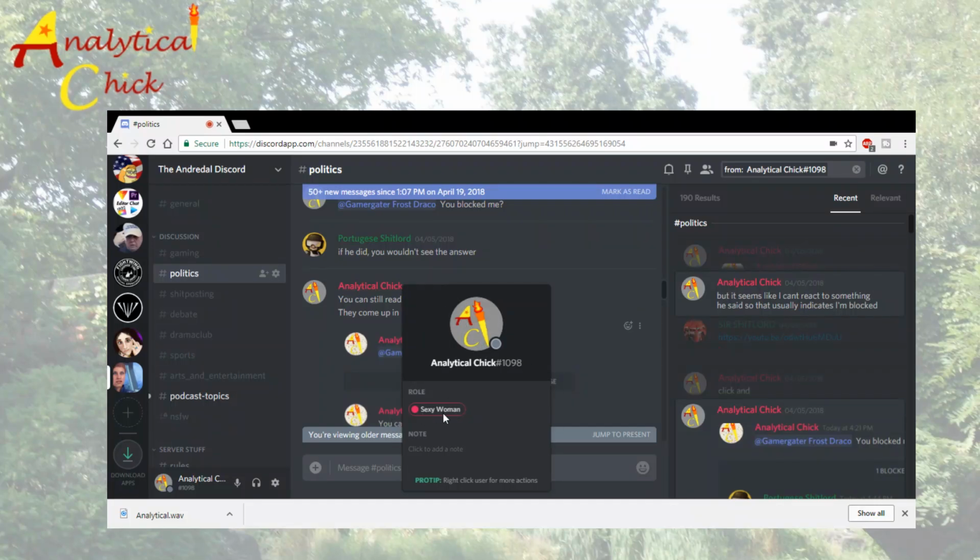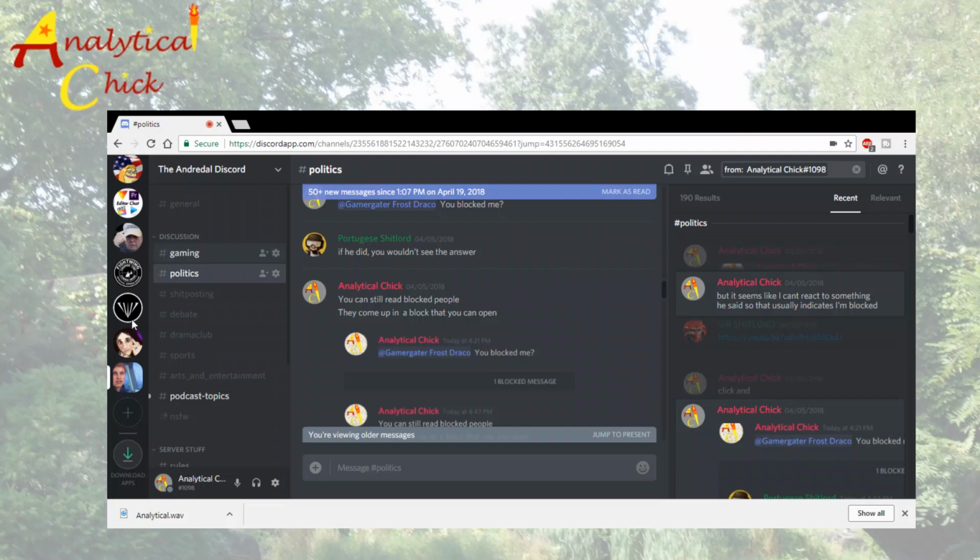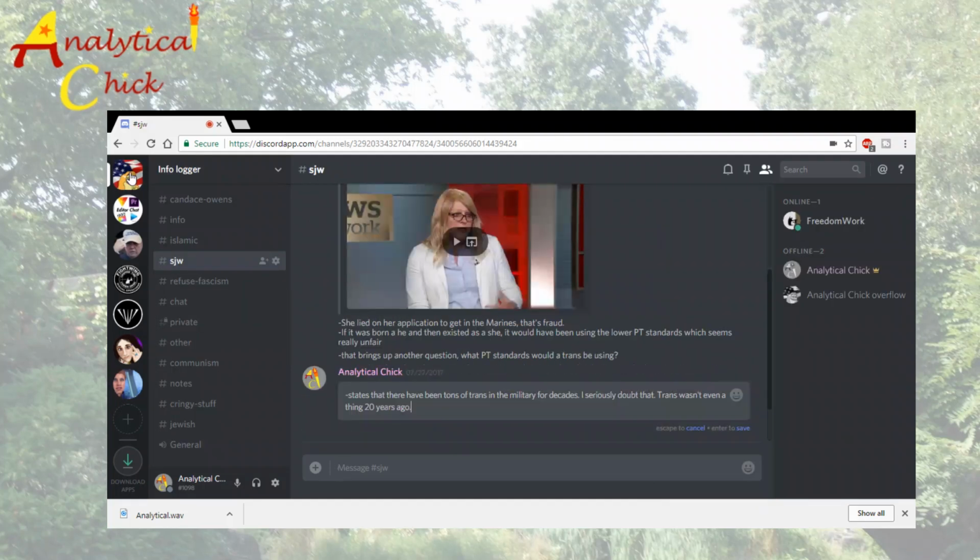And this is the role that I have on that server. So you can see that on different servers, your name is going to be a different color. Then I'm going to scroll back up. I don't know if you saw what I did, but I clicked between two servers again, where your cursor is an arrow, because if it's a finger, that means you're going to select that server. So I clicked here, and then the up arrow button on my keyboard.